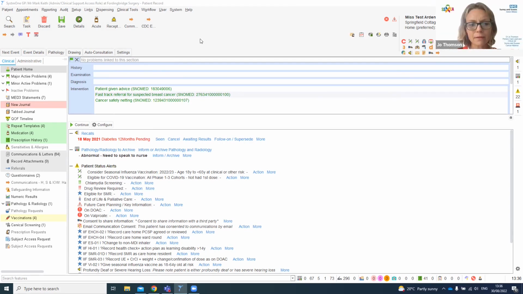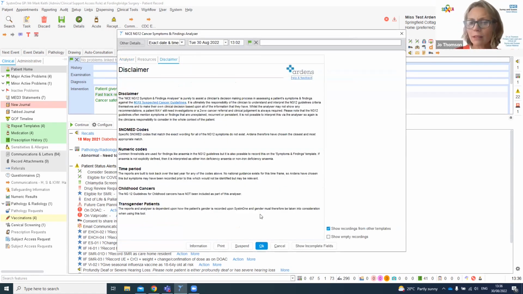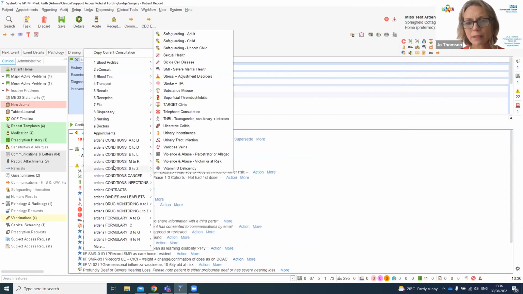Yeah, I think so. I think I read that it was the gender that was assigned on SystmOne. Is that correct? That's correct. Yeah. Okay. It's dependent on how the patient's gender is recorded upon SystmOne. Yeah. Okay. So I guess that would be practice specific, and how you would record that patient's gender on your own systems may affect that. So we may possibly need to bring that up again when we've got more detail on that. So we'll come back to you, Nigel.